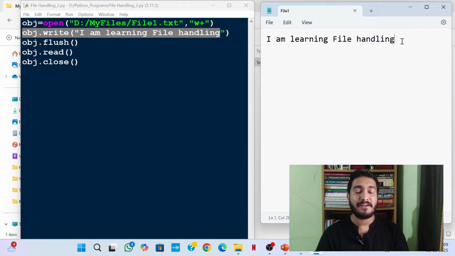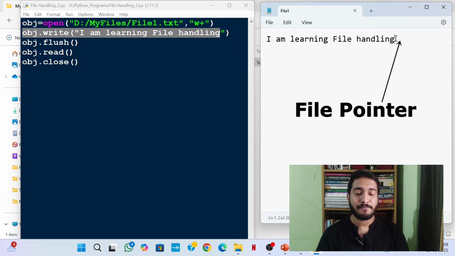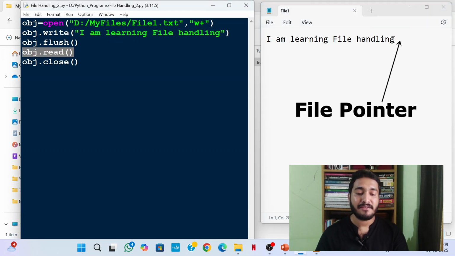Just imagine that this cursor is a file object that is moving from starting to ending. Once the content is written, that file object will stand here. So from here you are reading the content, from the last position. From the last position it is trying to read the content forward. There is nothing next to the last position, so it is not able to read anything.